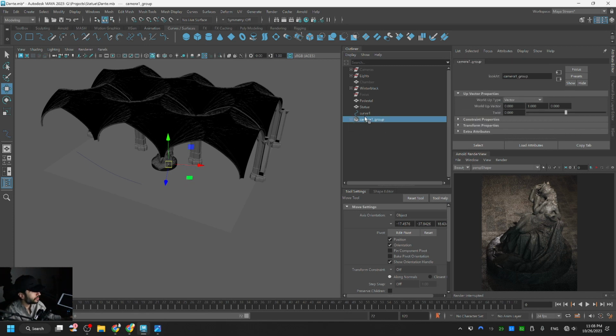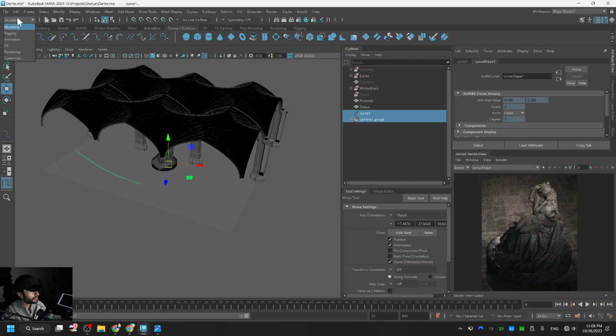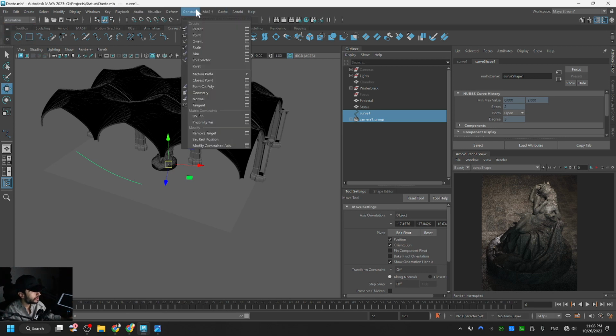And then to tell Maya that we want this camera to be using this curve as a path for transition or animation, I'm going to select a camera group. I select the whole group and then the curve. And then we have to go to animation, constraint, motion path, attach to motion path.